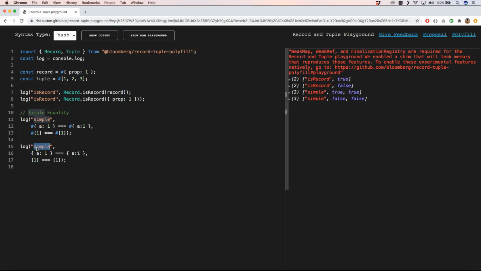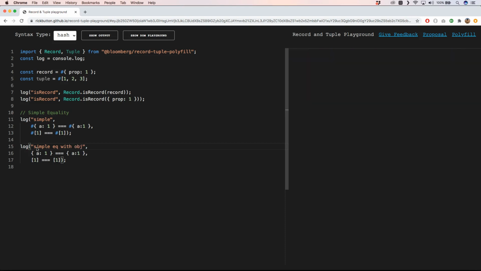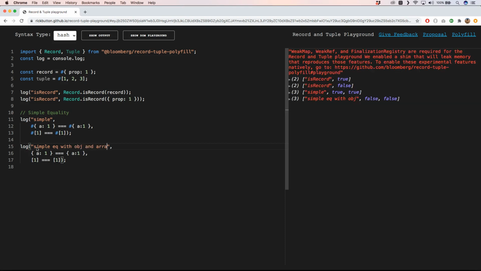So I'm going to change this to simple equality, void object and array, and this one is a simple equality, void, record and tuple. Right.